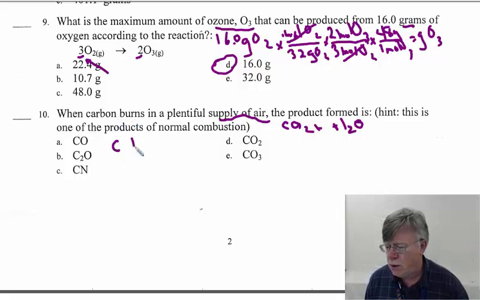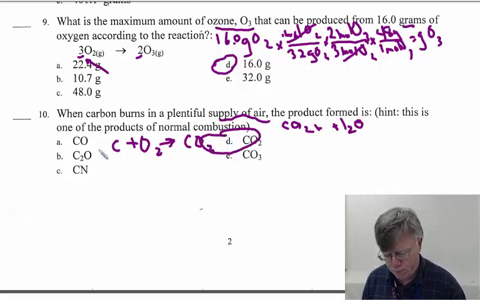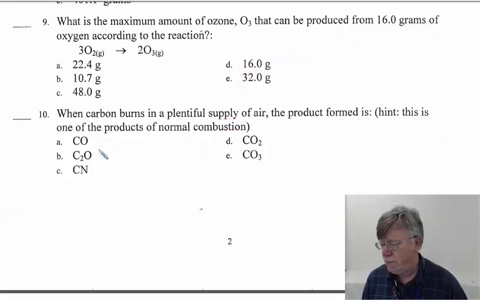Meaning which is going to happen when carbon burns in the air. You're going to get carbon and oxygen. And given this hint I have here, the only possible answer is, of course, carbon dioxide. So carbon dioxide is the one that's going to be the answer there. Okay, very good. Let's advance the test again to the last few problems.